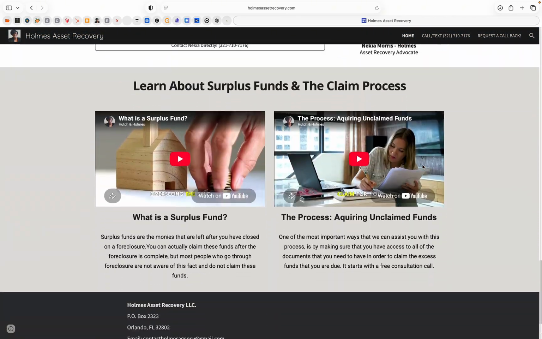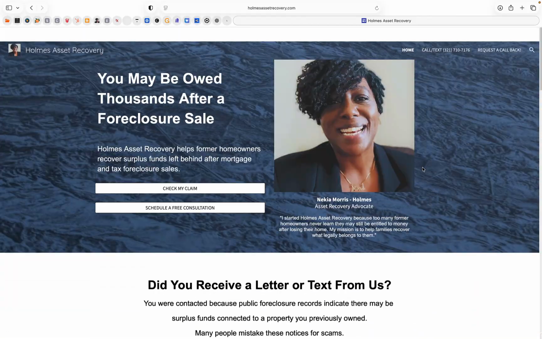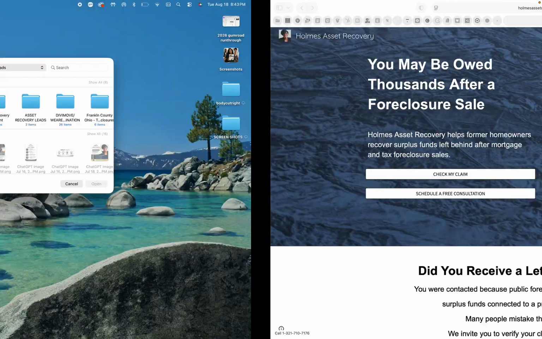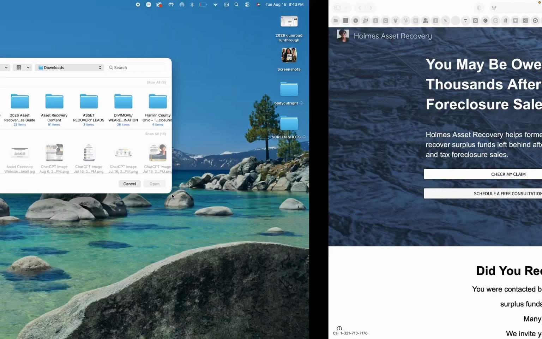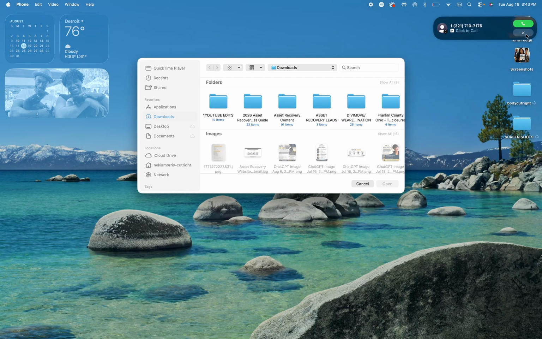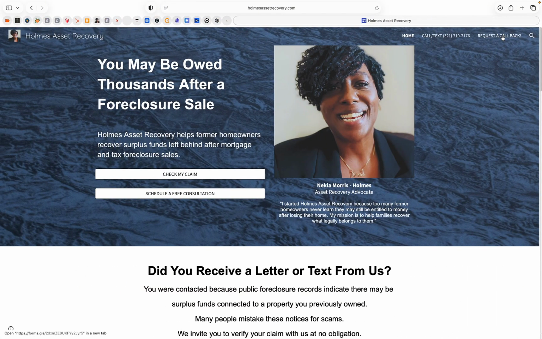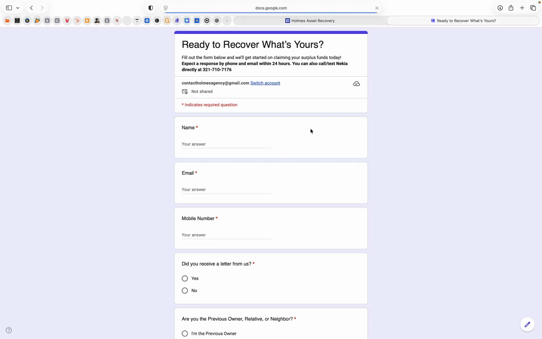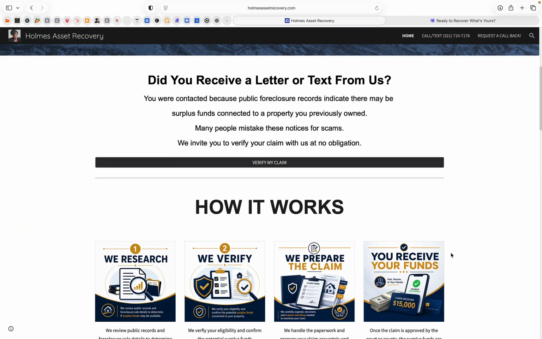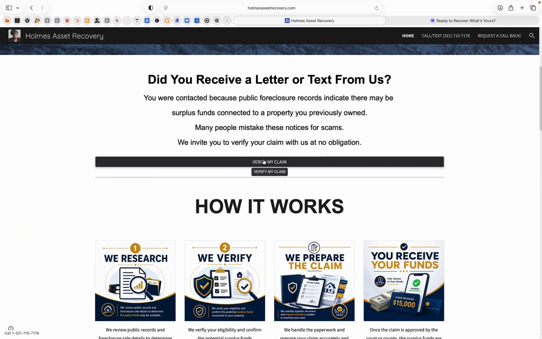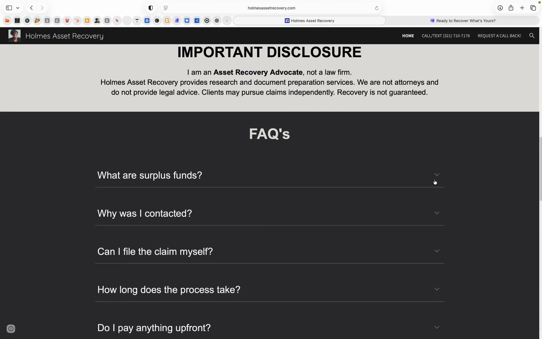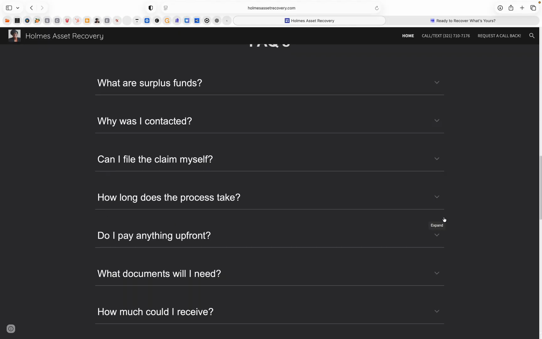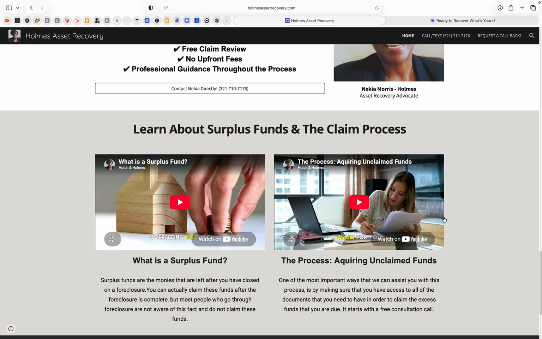So that means you would scroll through everything, and you would definitely check to see if the buttons work. Right now I could do that on mine, and you can see if everything will open up. So I'm going to close that, and this says request a call back, so it opens up to the Google form, so that's good. Everything else is attached to a phone number, so I don't want to keep doing anything with that. And you should be able to open everything and read as I suggested before.